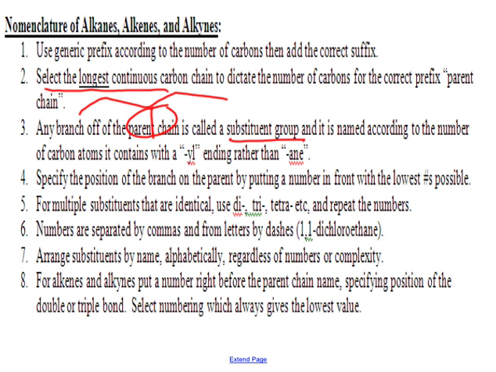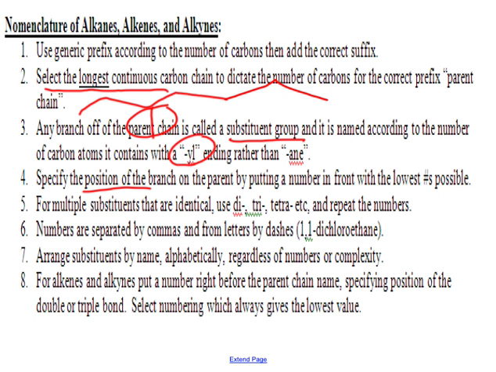The way you name those, same prefixes, but instead of an ane or an ene ending, you end it with yl. We call them alkyl groups, so we end it with yl. So a 1-carbon group ending with yl is a methyl. If it were a 2-carbon group ending with yl, it would be an ethyl, and so on. Then you have to tell me where the alkyl group is by positioning, telling me a number. You always number from the side that puts the alkyl group on the lowest number.